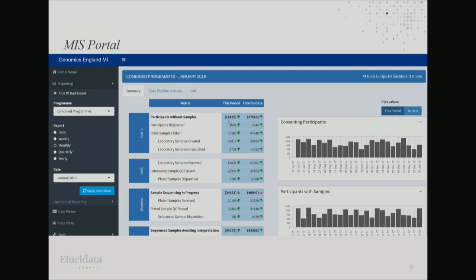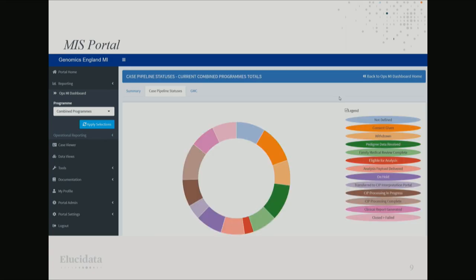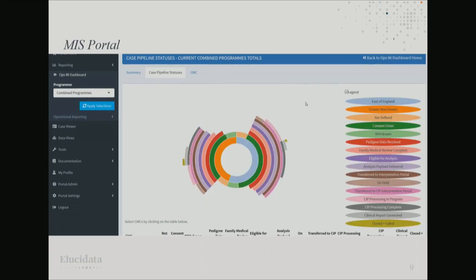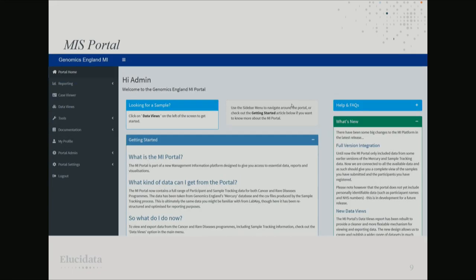We've got our metrics by different stages of the process, with tooltips for extra context. For more detail, we can go into the case pipeline status, where we've used a HTML widget called SunburstR — really great for tracking sequences of events. Selecting a couple of clinics, each ring going outward represents a further stage in the pipeline. You can hover to see, for example, that lots of things are on hold at a given point and go investigate. That's live and in production, and we've had good feedback on people getting a quick overview of what's going on.